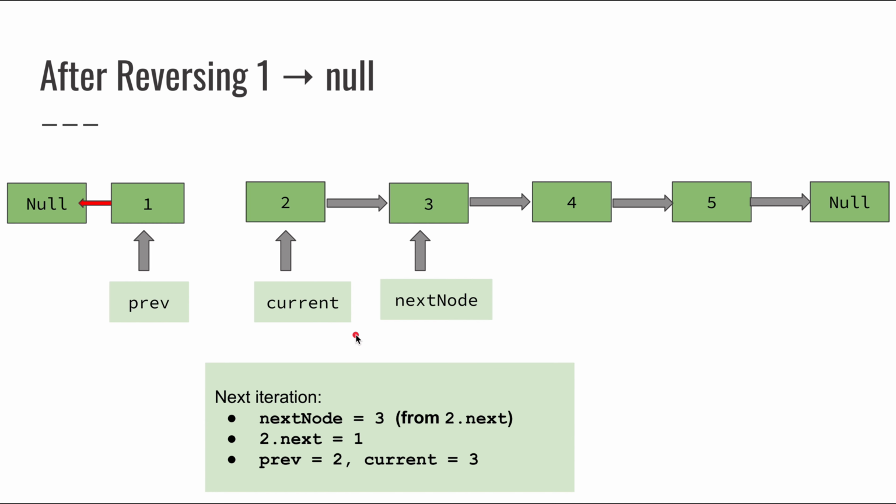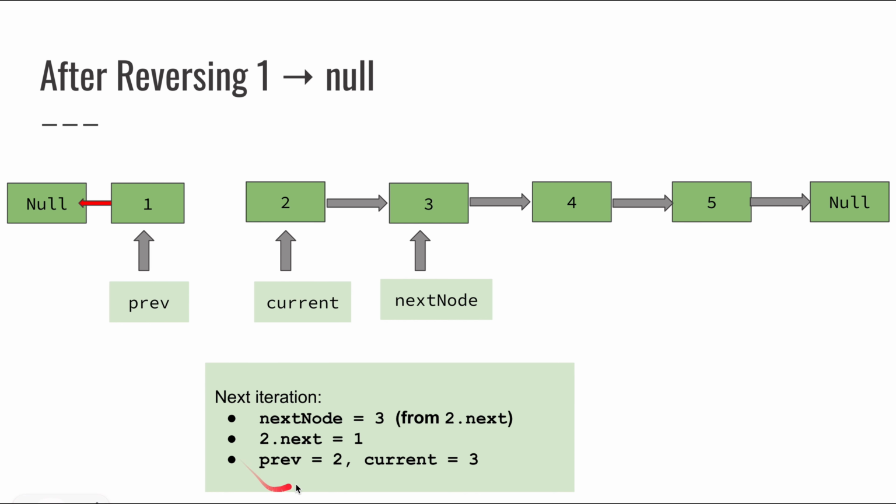You understand, right? So the first part that we broke is this one, and before reversing this part we saved it on the next node. Now the same thing we will do: this part we will save on the next node. And as previously the current was here, similarly we'll put the current as written. So before that, for this we put null as the previous. Now for these two we'll put 1 as the previous. So previous is set, current is set, next node is set.